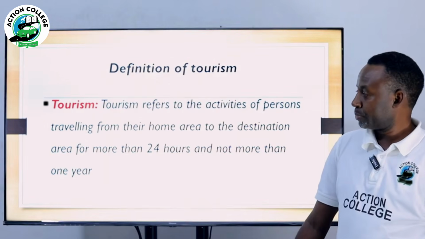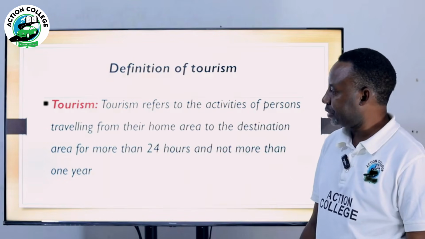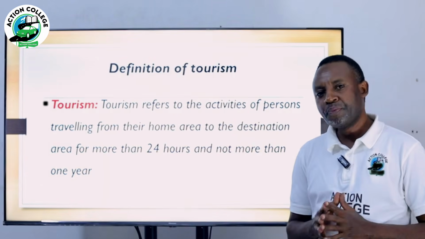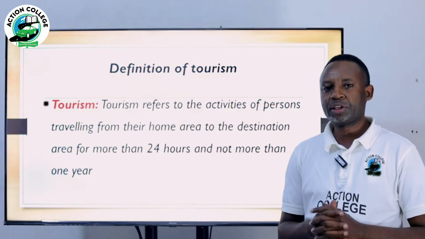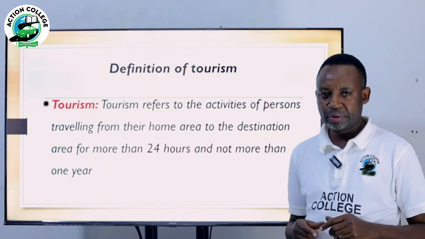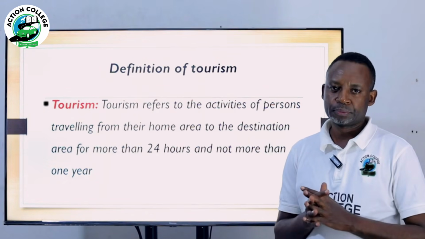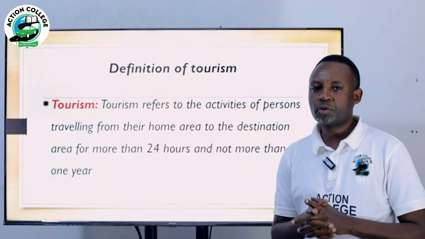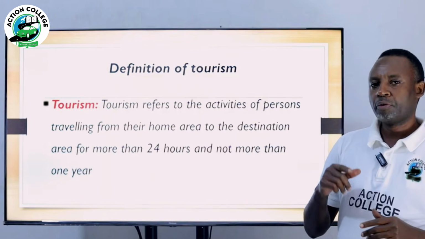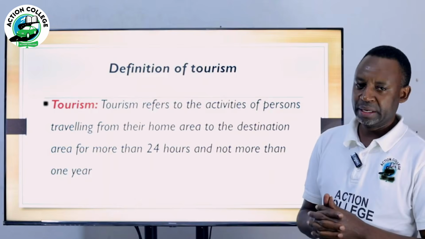Today, in our tourism class, we want to define some key terms in tourism. We want to start with tourism. What is tourism? Tourism means activities of persons traveling from their home area to the destination area for more than 24 hours and not more than 1 year. What does it mean?